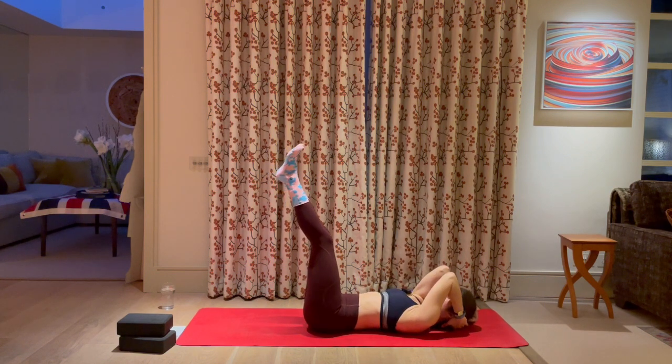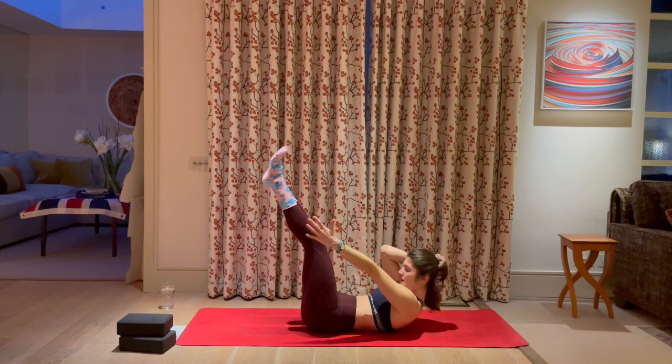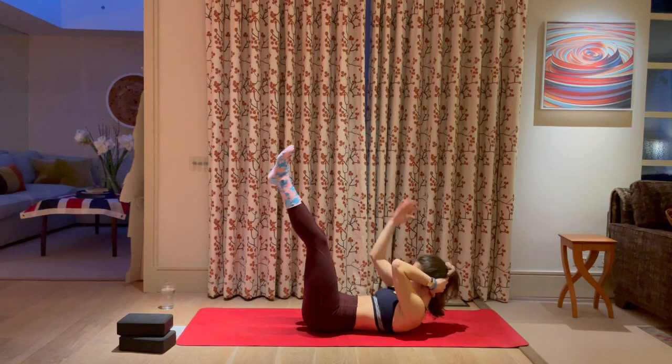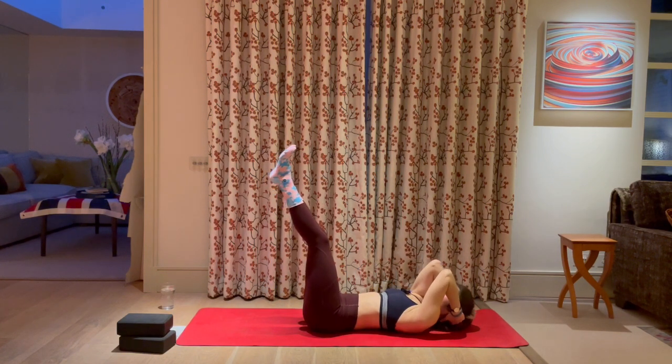Inhale, slowly come down. Exhale, we lift. Left arm reaches towards that left ankle. Reach a little higher. Hand behind the head. Inhale, come down. Exhale, we lift. Right hand reaches towards the right ankle. Reach a little higher. Connect to those deep abdominals. Hand behind the head. Inhale, come down. Good. Exhale, lift again.